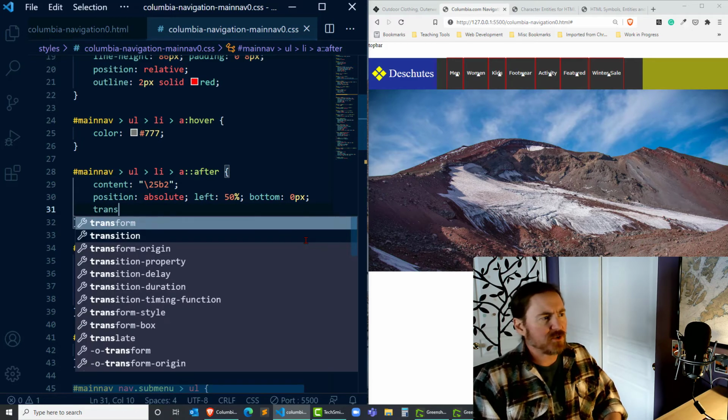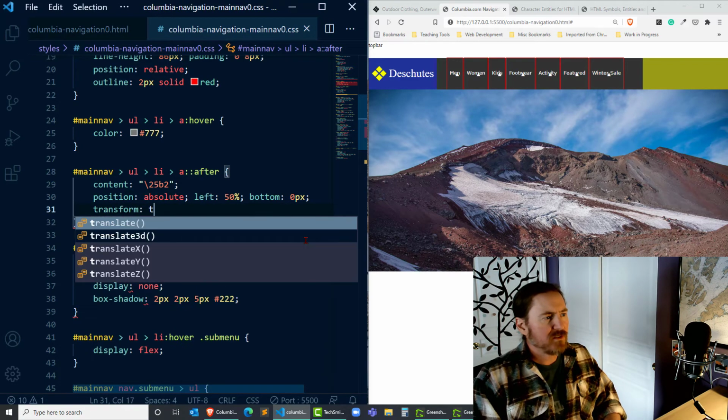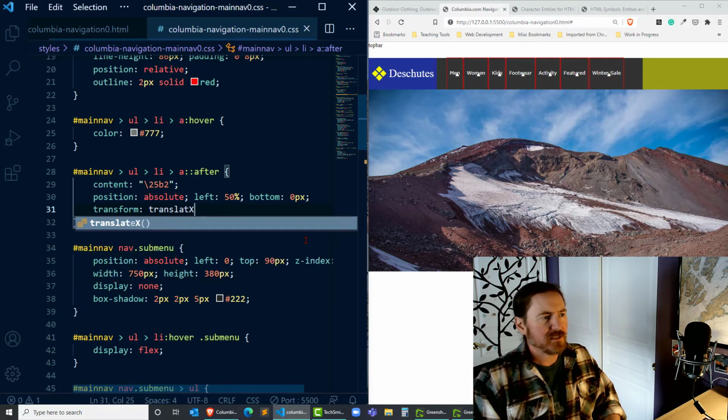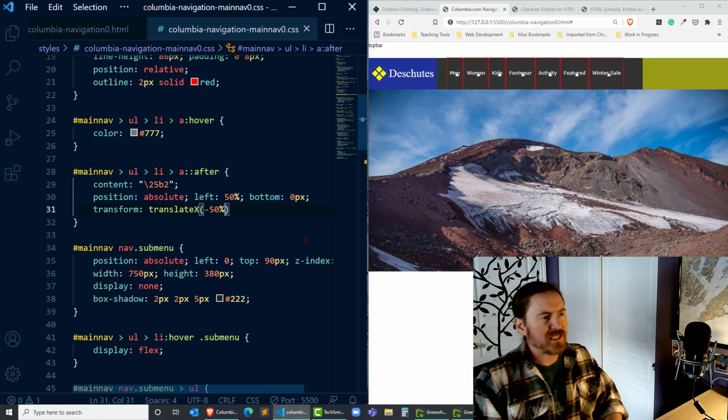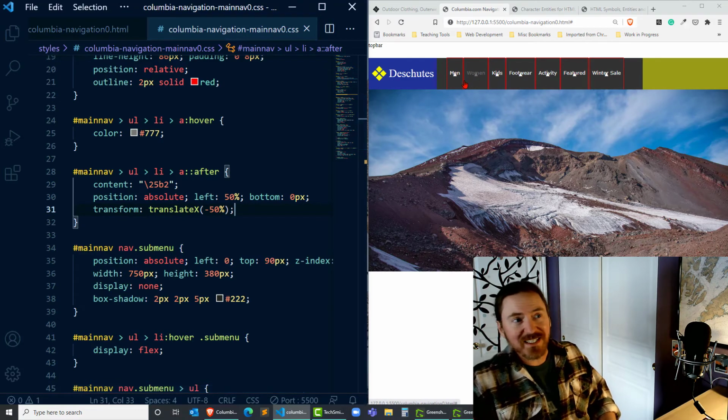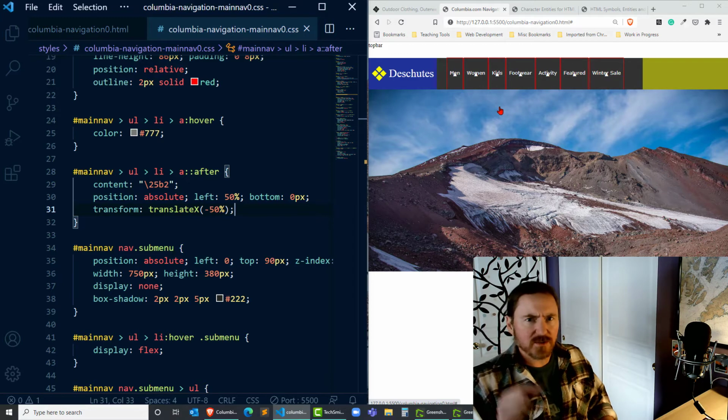So I'm also going to do a transform, translate X -50%, which is the width of the little triangle, and that's going to get it horizontally centered. It's hard to tell. I can kind of tell by looking, but trust me, those little triangles are horizontally centered.